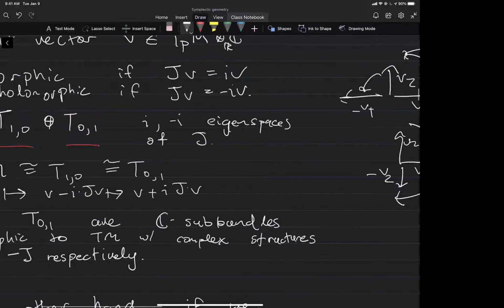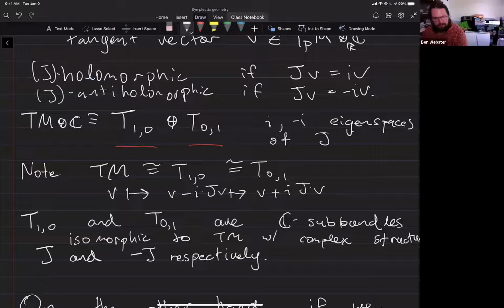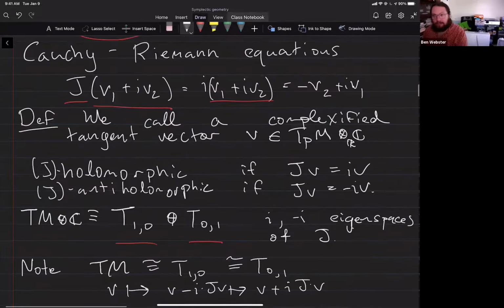All right. I have a question. In the last lecture, we defined J as acting on just the tangent bundle of M. Does that J induce a map on the tensor product with the complex numbers, or are we defining a new J here? Sorry, I do mean take the one from before and tensor it with C. If you're not used to thinking about tensor product as a functor, what that means is pick a basis of your original R vector space. The action of J has some matrix with respect to that basis. Now think of the same vectors as a C basis of the tensor product and use the same matrix to define a linear map on that C vector space. Okay, thanks.